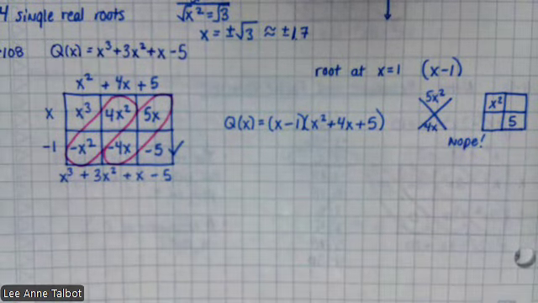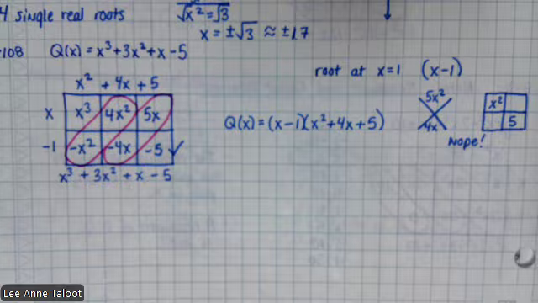Okay, pausing there. So does my process make sense so far? I got a root from the graphing calculator. I used it to divide. It came out evenly, which it should if it's a root. Remember, that was the factor theorem. If it's a root, it should come out evenly. And I wrote my current factor form, and then I attempted to factor that. Now, what if it did factor? What if the box and diamond worked? Then I would just put little arrows and find the roots and describe, right? Okay, but sadly, it doesn't work.